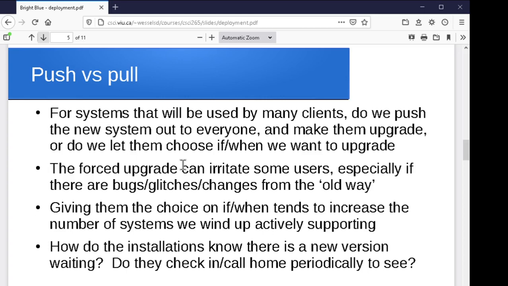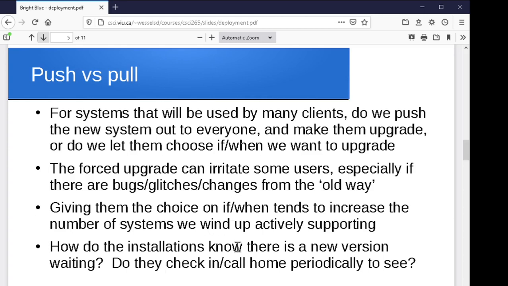Again, we've all seen lots of software where a new version rolls out and it creates more problems than it solves. So, if we give them a choice, then the problem is that now we're going to have some users on the old version and some users on the new version, and we've got to have some kind of support for both. Or we tell them, you don't have to upgrade, but we're not supporting your old version. So again, lots of different choices that we can wind up making. And we've all encountered this, right? Using all the different wonderful software we play with all the time.